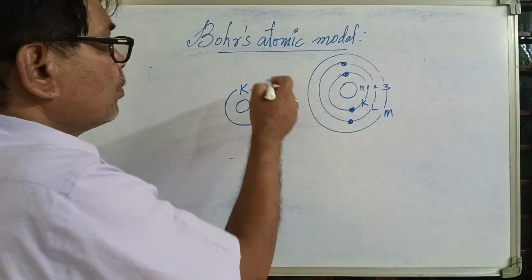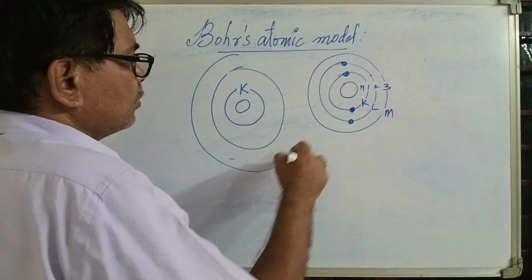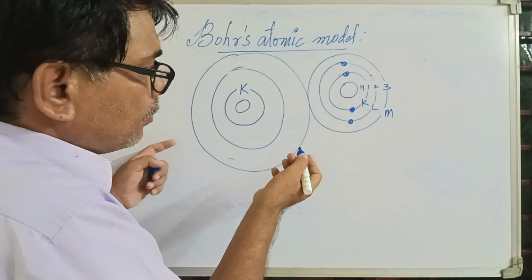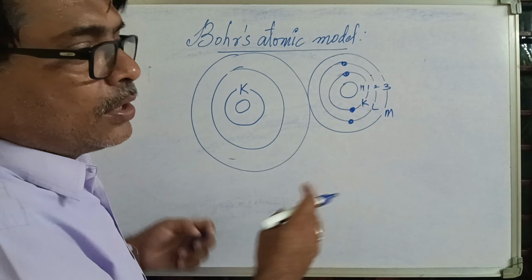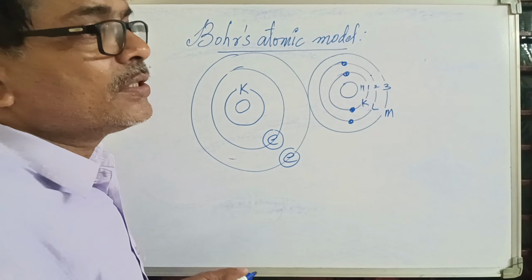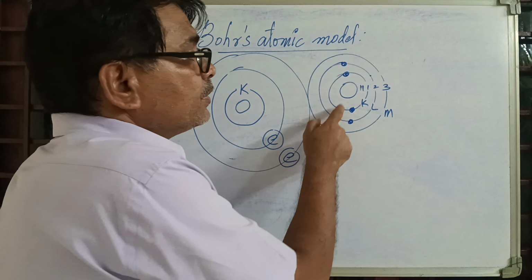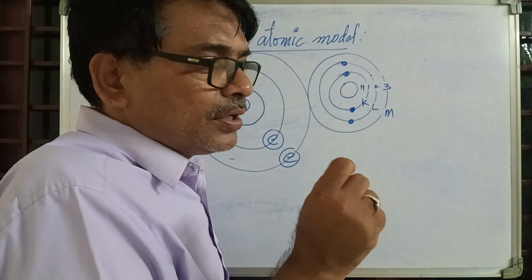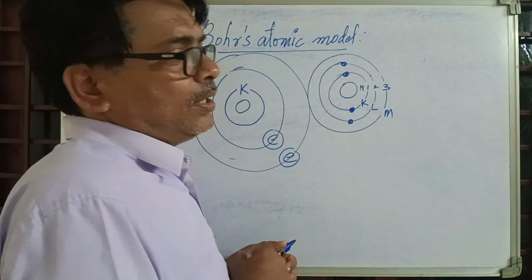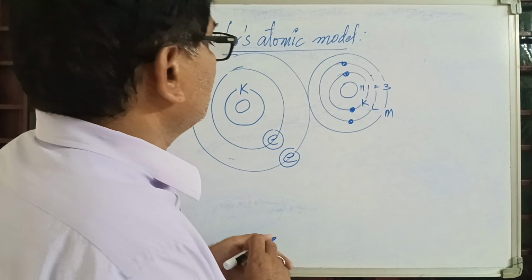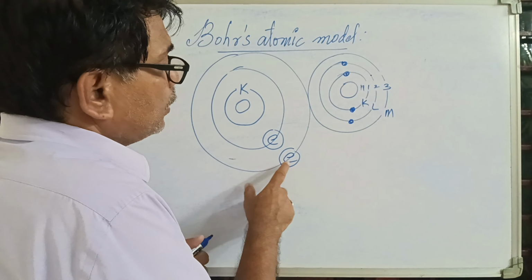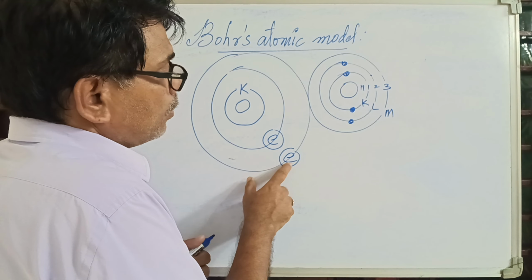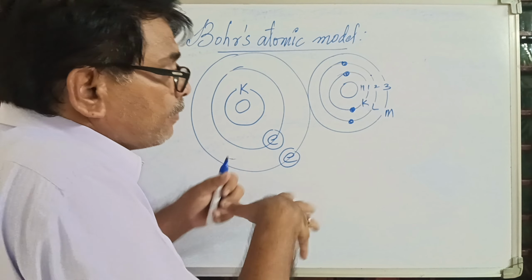Quite natural. As the shell number increases, what happens? The size also increases, because the length of the orbit is also increasing. So an electron which revolves in this one requires more energy compared to this one. That's why it is clearly said that the orbit which is nearer to the nucleus has less energy compared to the orbit away from the nucleus. Super. Now, according to the second point, I am speaking about the third point. It is told that an electron which is away from the nucleus has more energy.